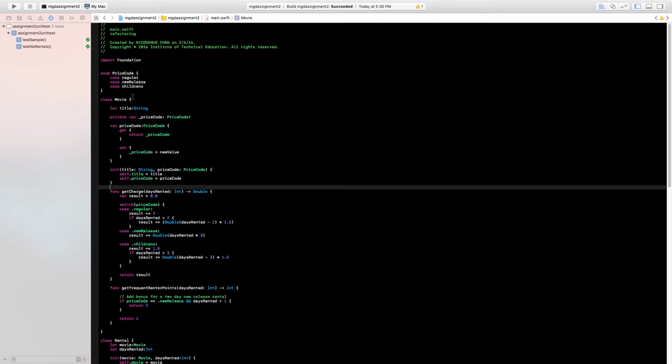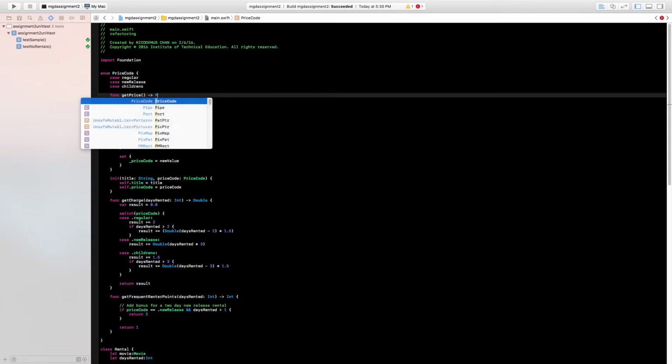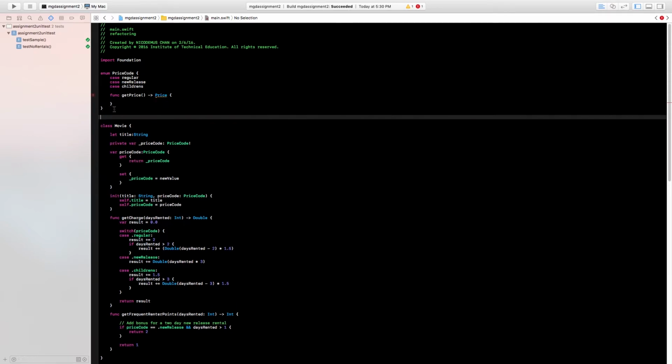By doing this, using the Swift feature, we can get the price code here, func get price code. And we're going to create a new class.